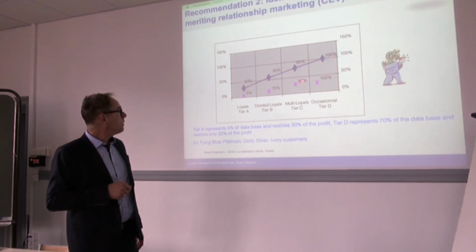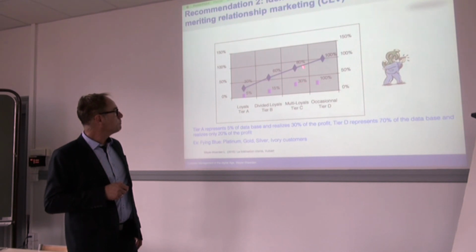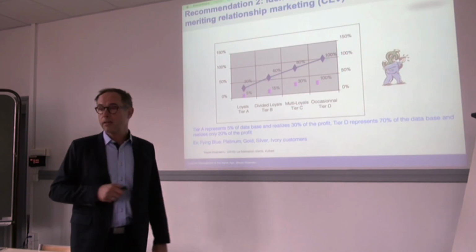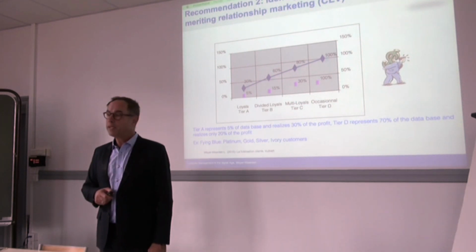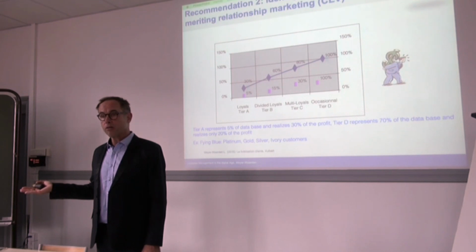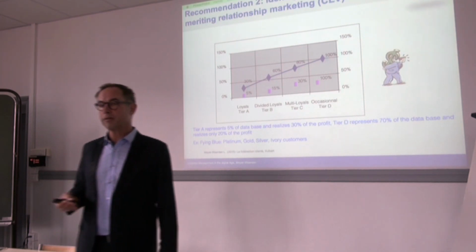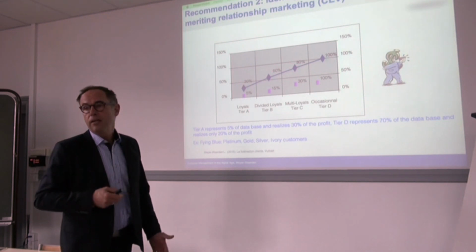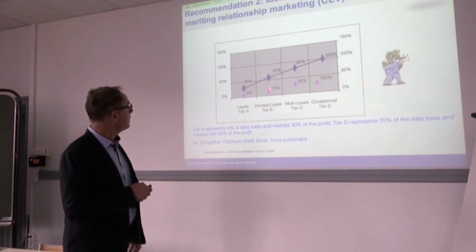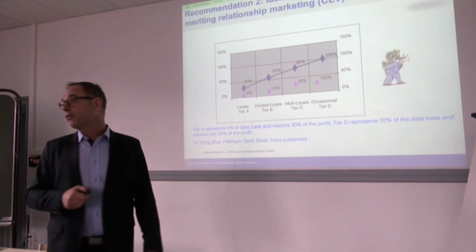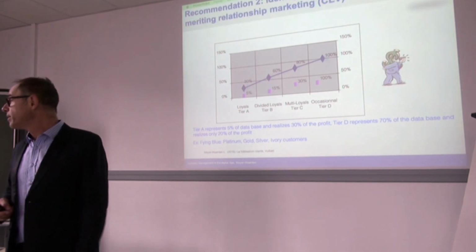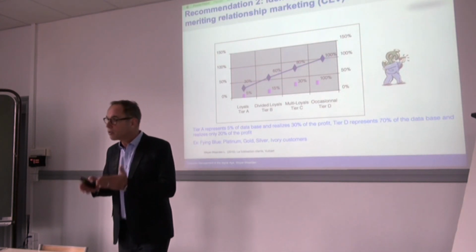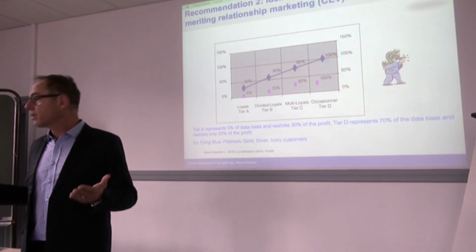And you can see here 30% in accumulated quantity represents 80% of the profit. These are actually multi-loyals. They share their expenditures between your focal store and 2 other competitive stores. And what you can see is that they represent only 20%. So it's still a lot, but much less than here. You could say that with 1/3 of your customers, you realize almost the whole profitability of the store. So actually you could stop at this customer tier.